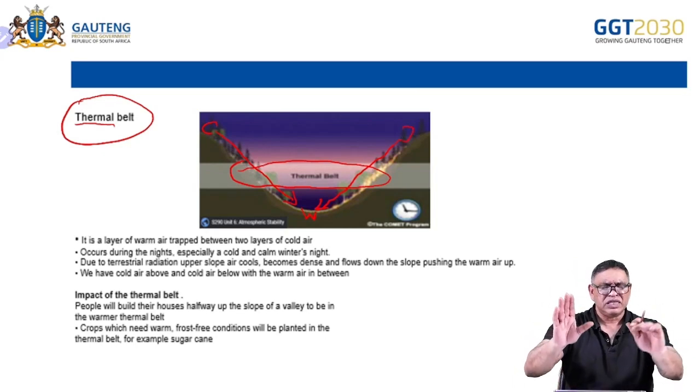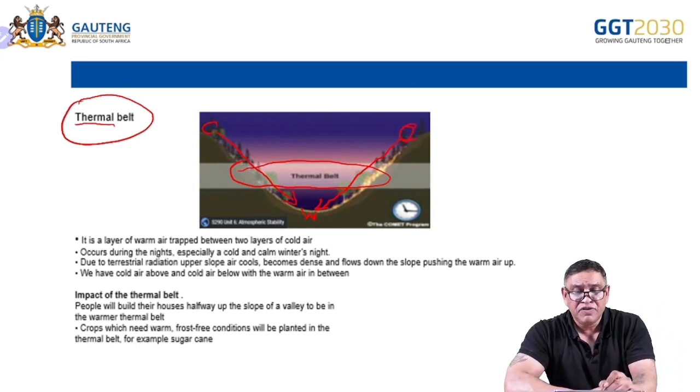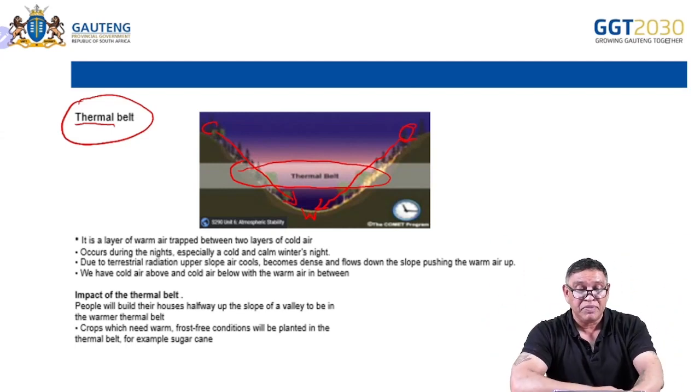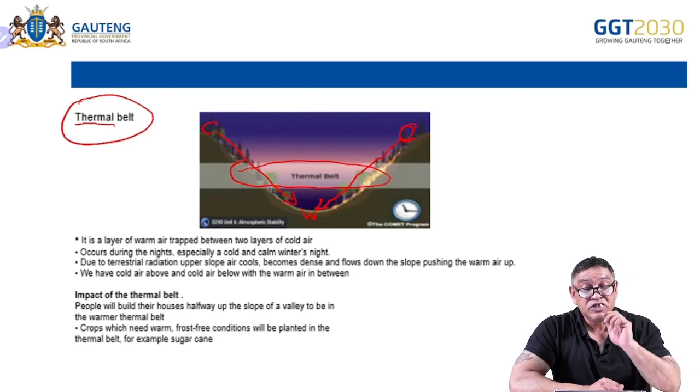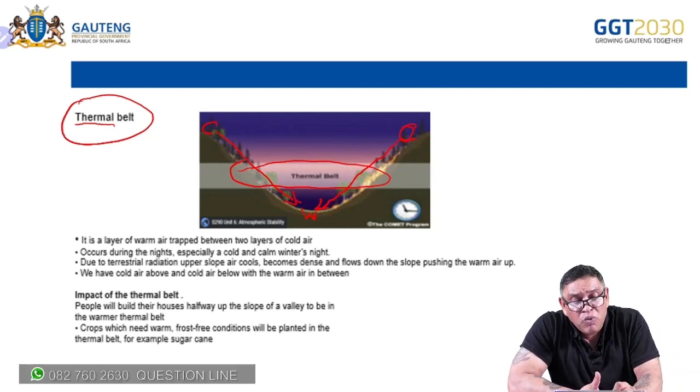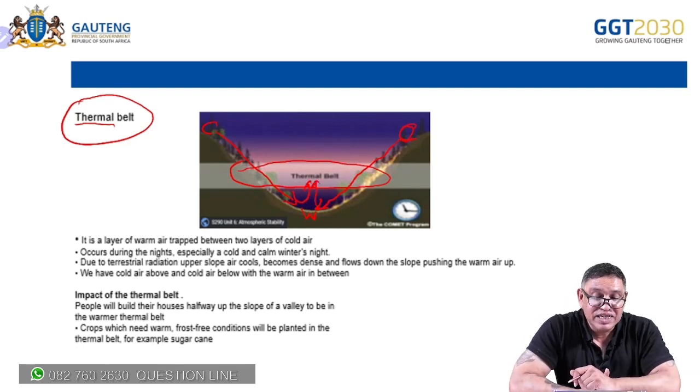Please note there's no such thing as a massive difference. You may get it there at minus 5 or 2 degrees. Here it may be 3 degrees, but it's warmer air. So what does this katabatic wind do to the warmer air? It pushes it upwards. Can you see it?